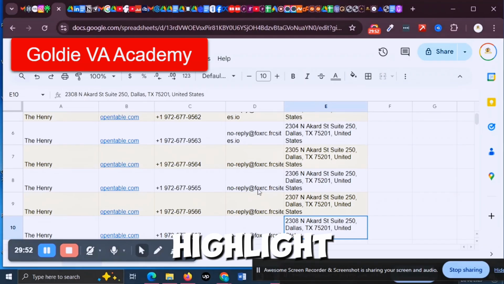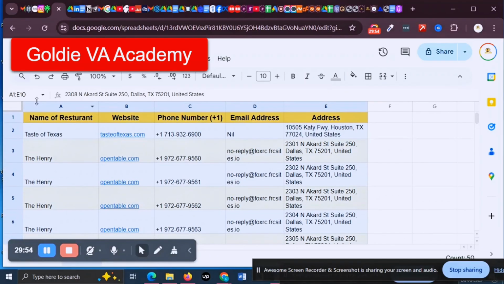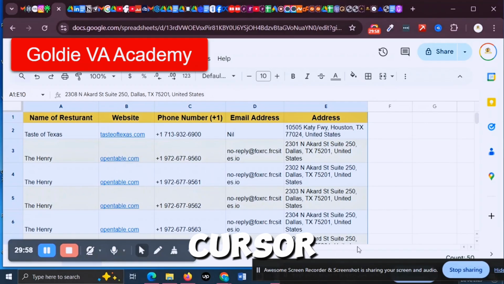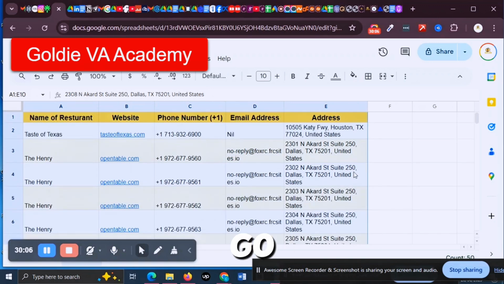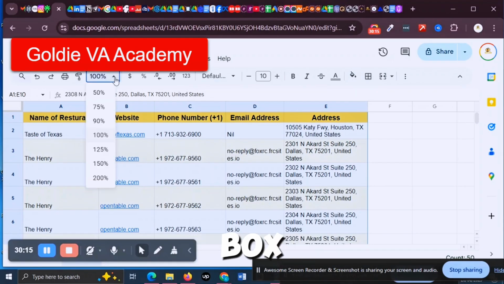We'll highlight again, and now you saw how I highlighted. You drop your cursor at the last box and drag it up, or you go from the other side and drag it down. So any one that works for you. Then here we'll go to these two boxes again. Let me increase this. We're seeing my screen, right? Or should I increase the box?